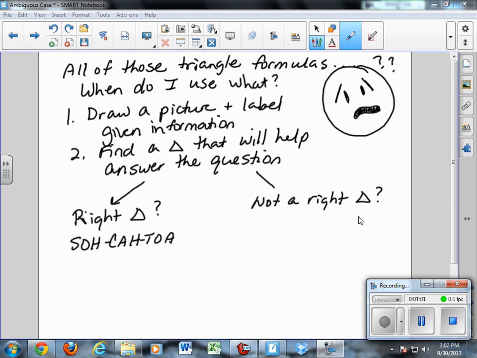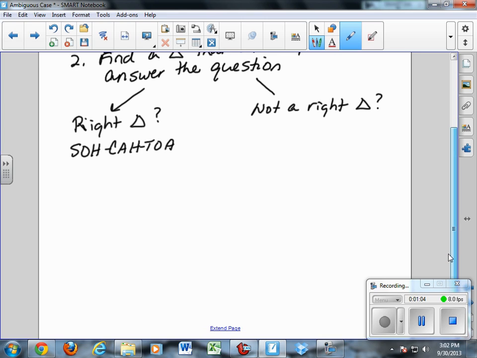If it's not a right triangle, then we need to use our law of sines or law of cosines. So here's the rule of thumb: if you know at least two sides, side-side-side or side-angle-side, it's best to use law of cosines to find whatever it is you're looking for.